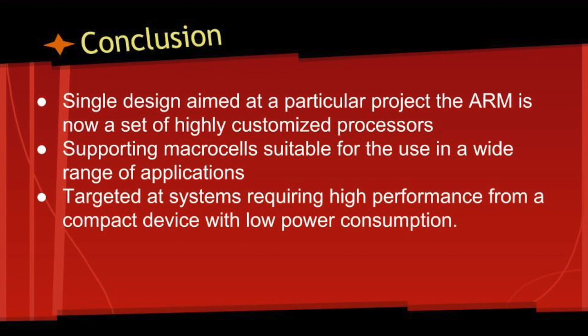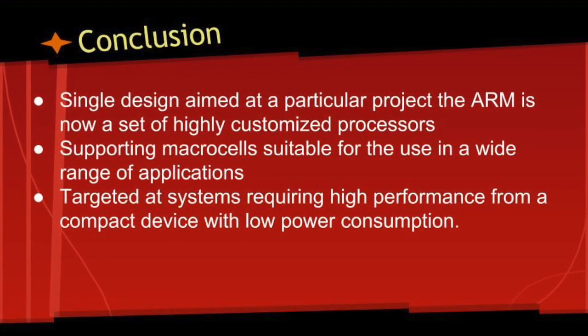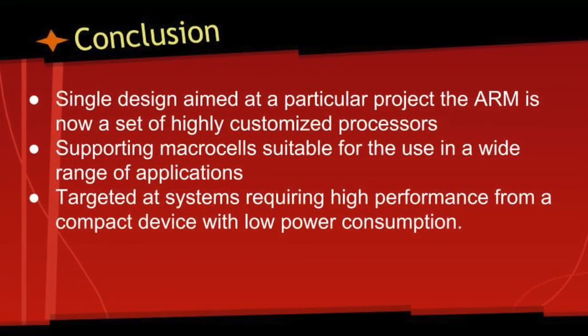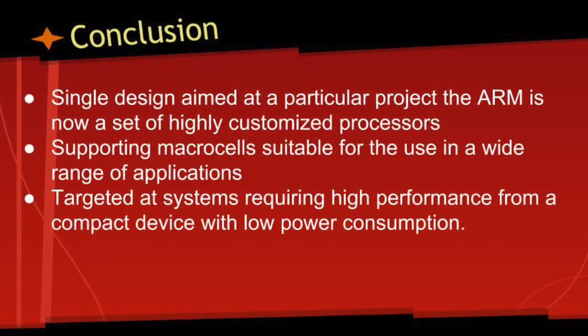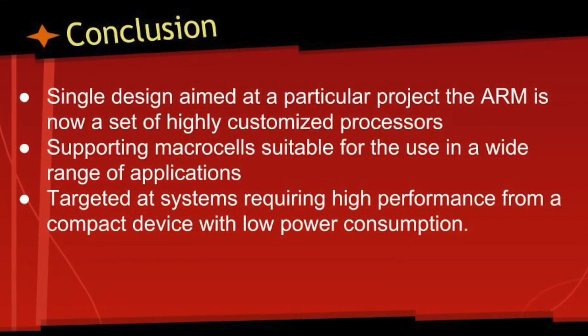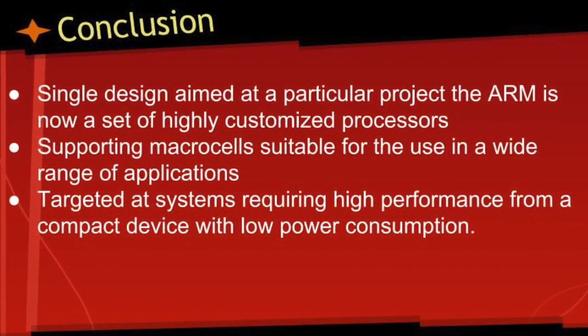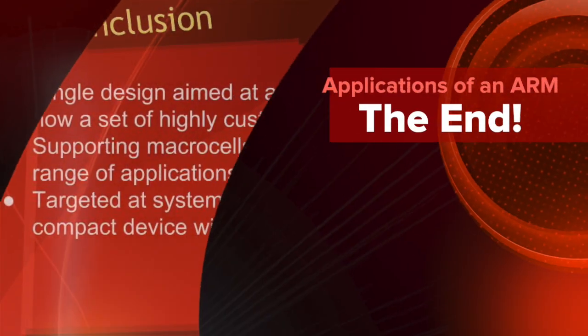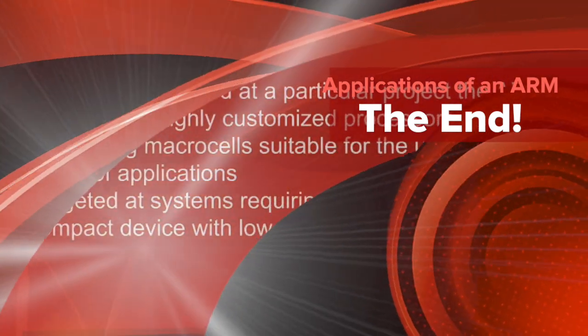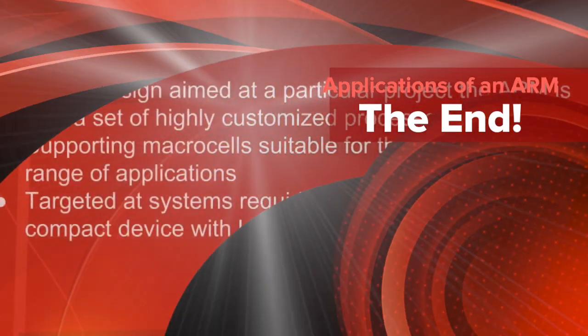In conclusion, from being a single design aimed at a particular project, the ARM is now a set of highly customized processors and supporting macro cells suitable for use in a wide range of applications, but targeted at systems requiring high performance from a compact device with low power consumption. The ARM.